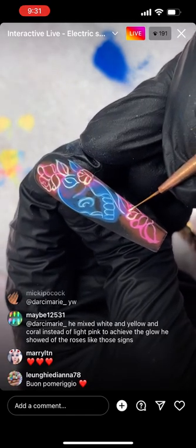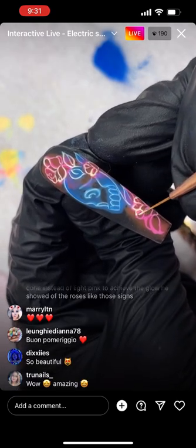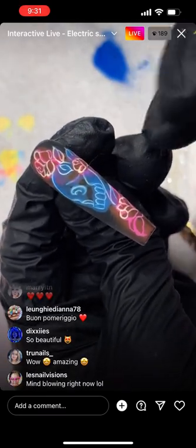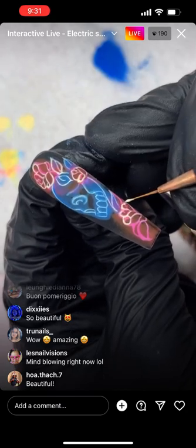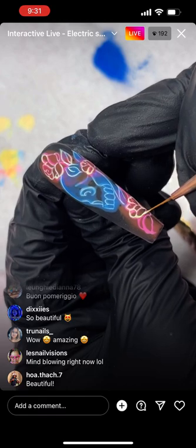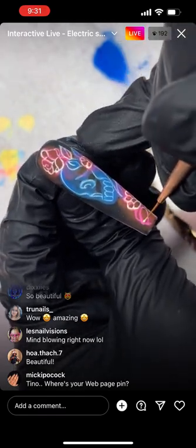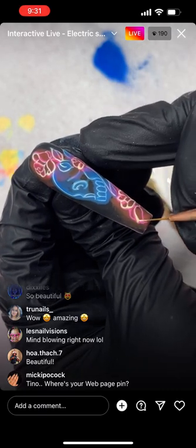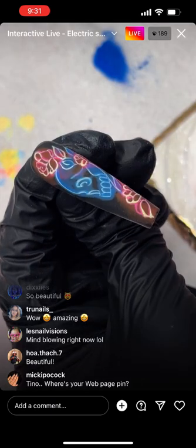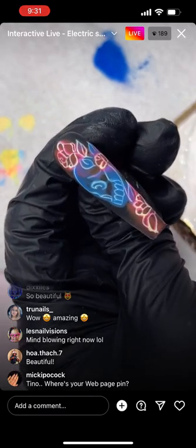Let me finish this one and you can stop. You can stop on the second layers. The first layer is a blending layer where you put all the color in. The second layer, you can put a lighter color on top and then you can stop right here, or you can add some more. You can add a little white right in the middle of the second colors. That will make it even brighter. Of course, we're gonna do that too, just so you can see.